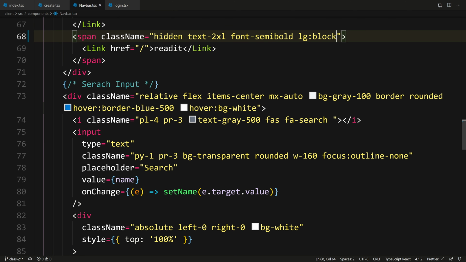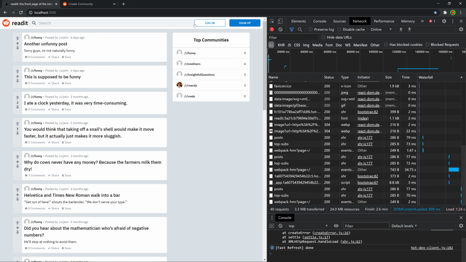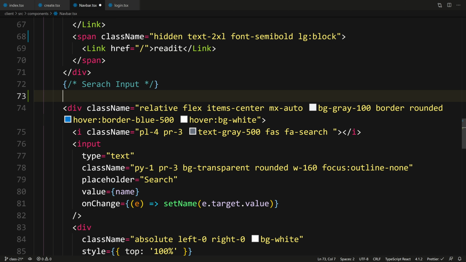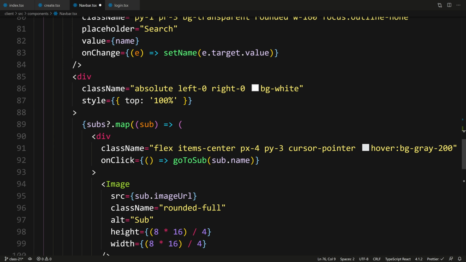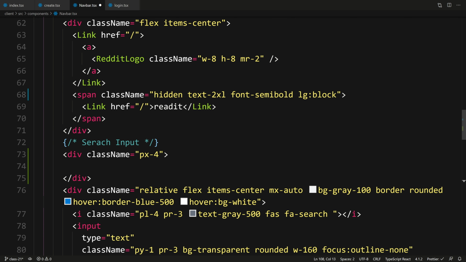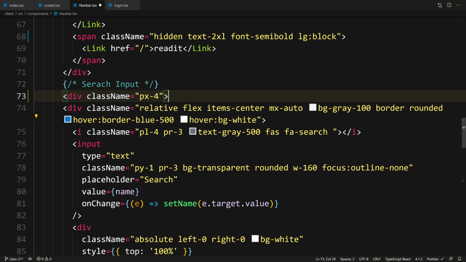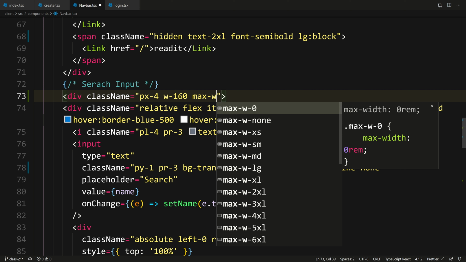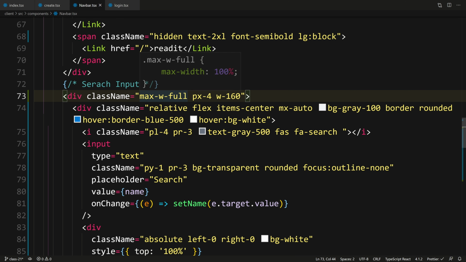So let's go back. So scroll down, and actually I want to give it some padding on the right and left. I don't want it to be attached to the elements next to it. And we can't give padding to this div because it's going to go inside. We're going to have padding inside of it. So I'm going to wrap it in a different div. So here I'm going to wrap it with a div that has px-4, and let's take this, where is it? So here up to here, drag it up inside of this px-4, and now this w-160 should belong to the div that wraps it here. And also let's add max-w-full, which means max width full if it's under this w-160.